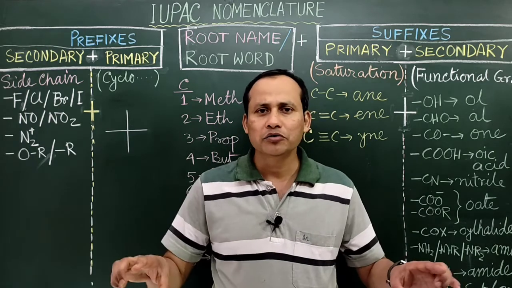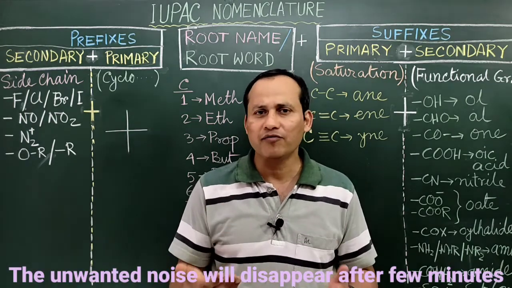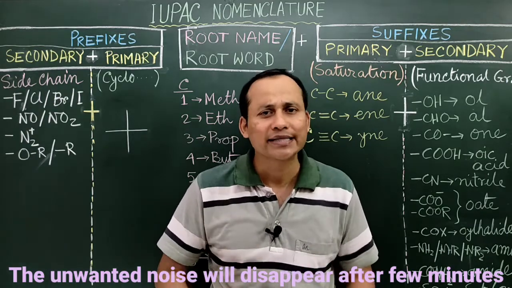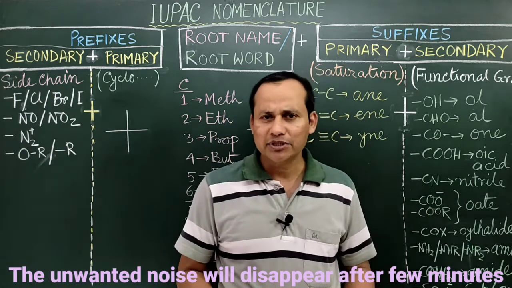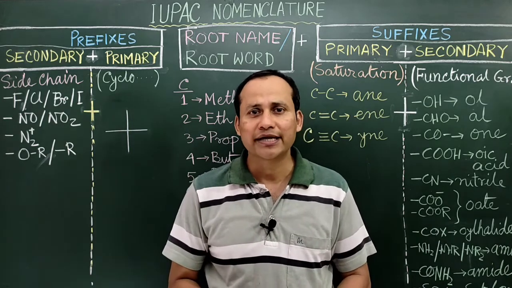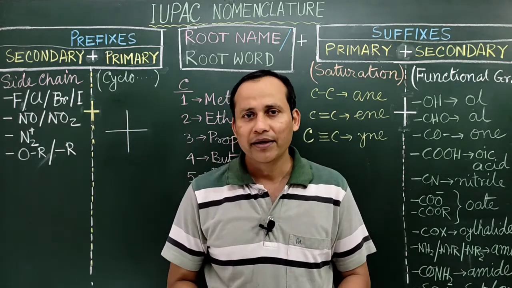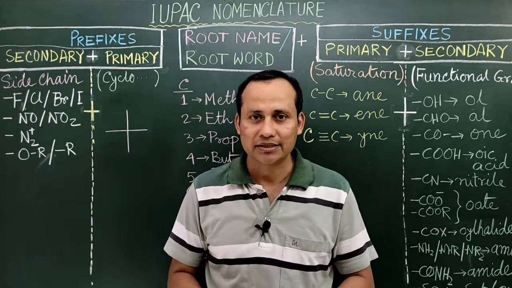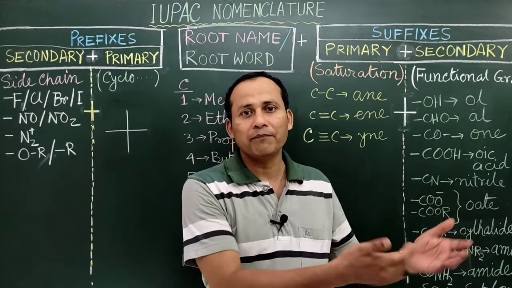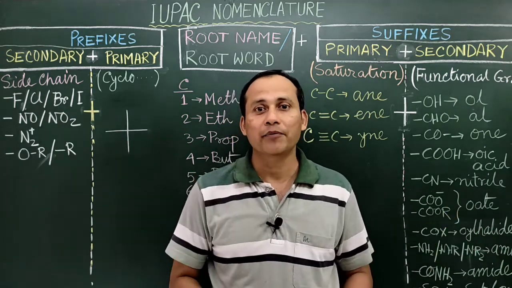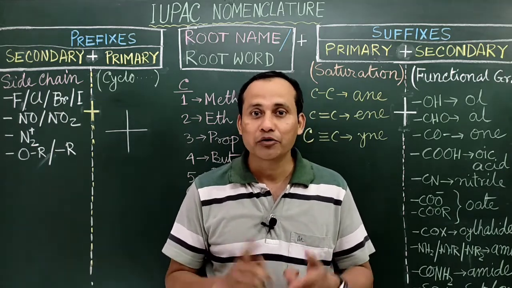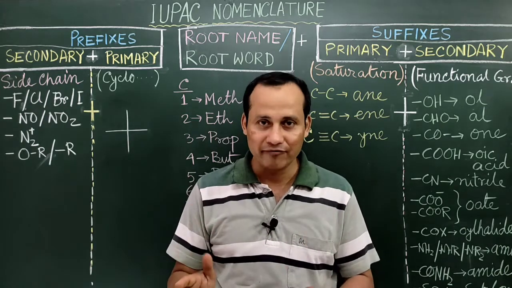Number two, in order to explain the IUPAC nomenclature, first of all we have to know what it means, and before that, what is the necessity of this. I am sure that many of you have too many names, and if each and every name is used, then there will be a little confusion for others, because if I call you by one name, some group of people may not know you. From that point of view a good name is required, and we all have a good name by which we are recognized everywhere.